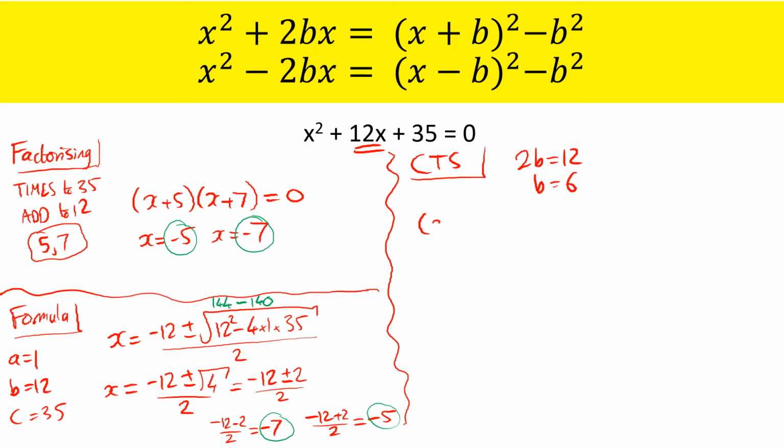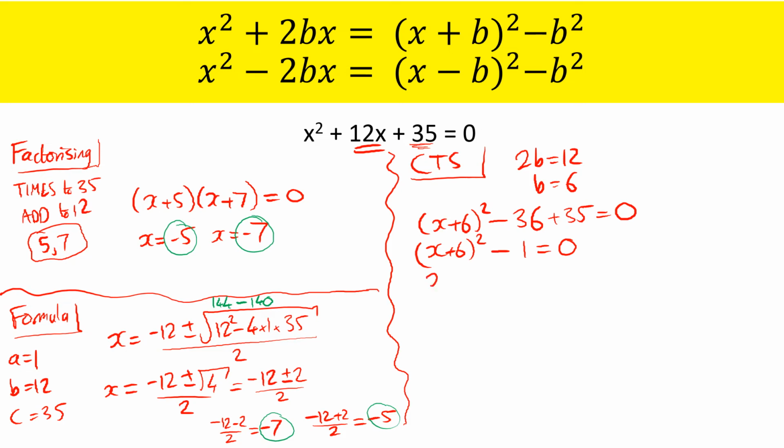So we would have x plus 6 all squared minus 6 squared, so minus 36. And then don't forget that we've got this plus 35 at the end. And we're saying that equals 0. Now, what can we do with this? Well, we already know that we can tidy up. Minus 36 plus 35, that's just minus 1. That's fine. What would we do after that?